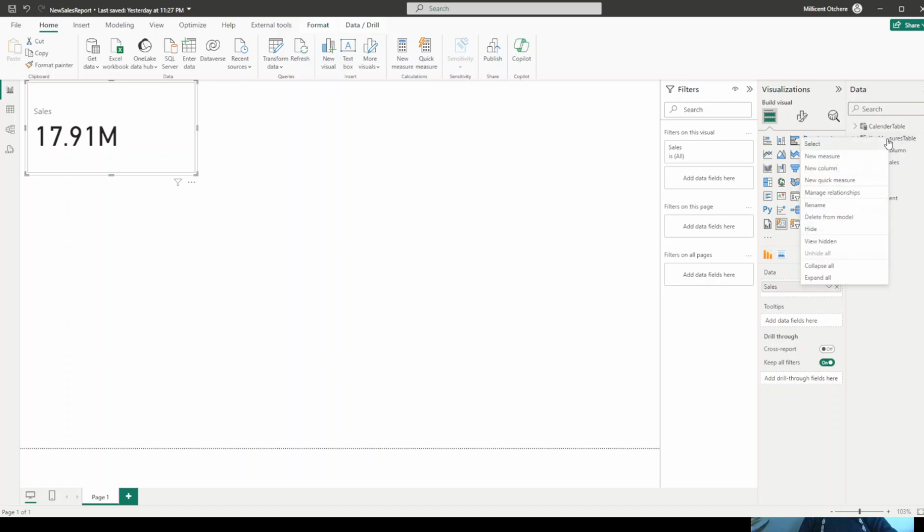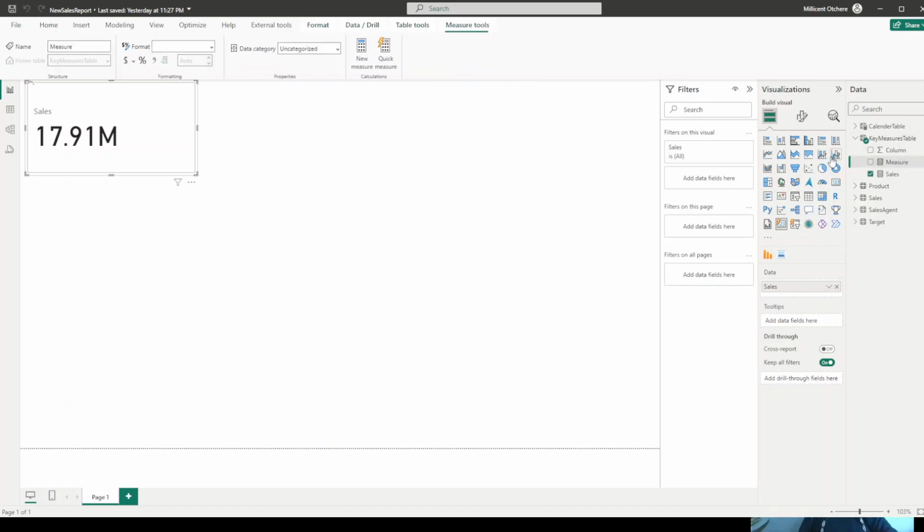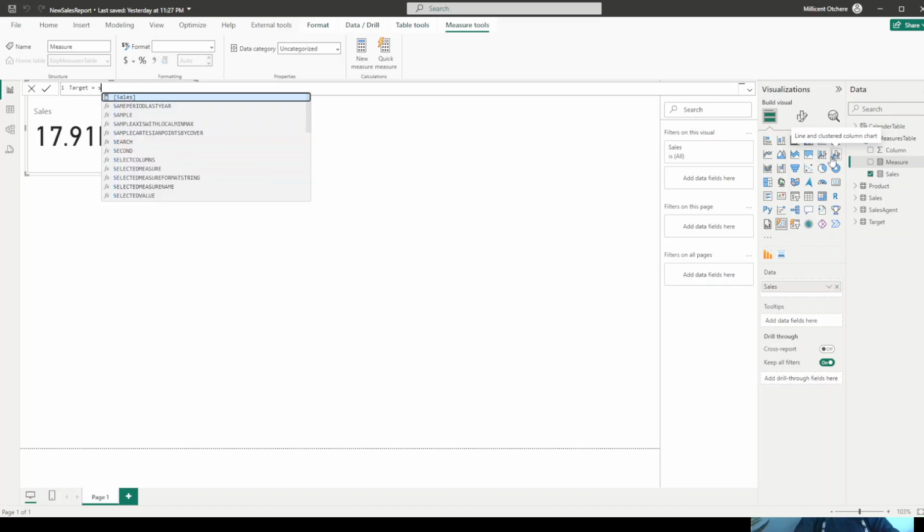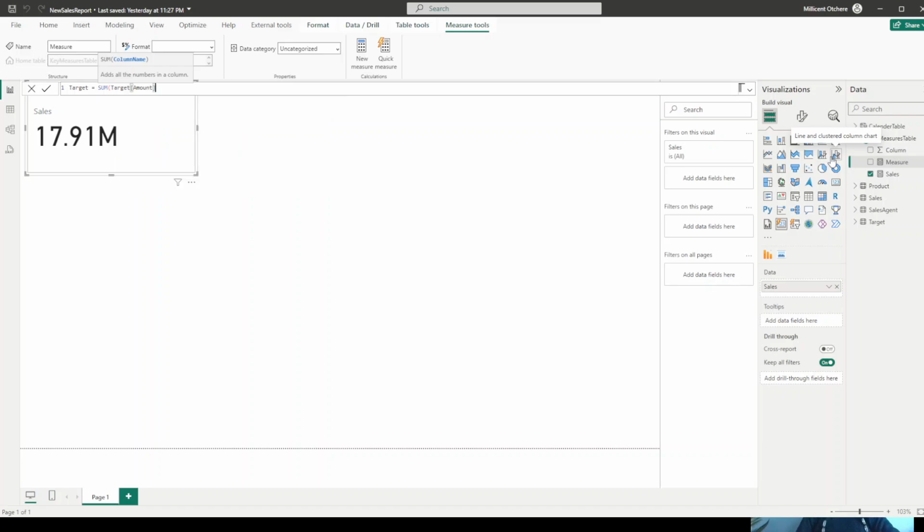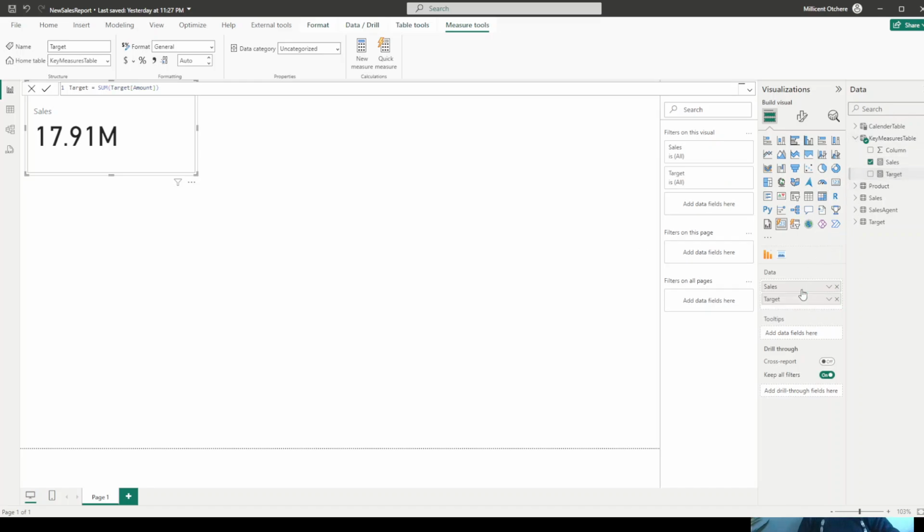And then also let's see what was the target. So the target amount in the period. Let's add it to this card information.